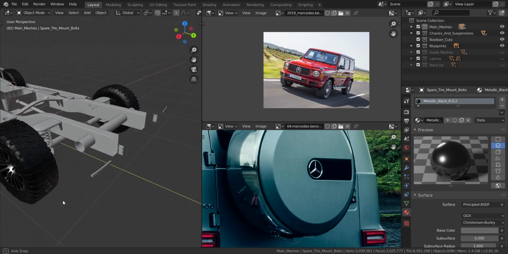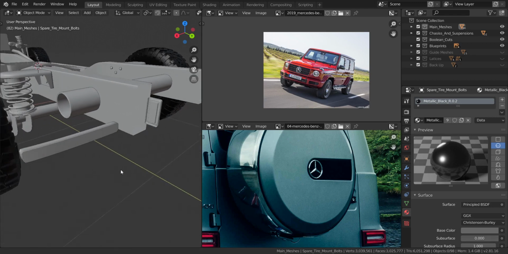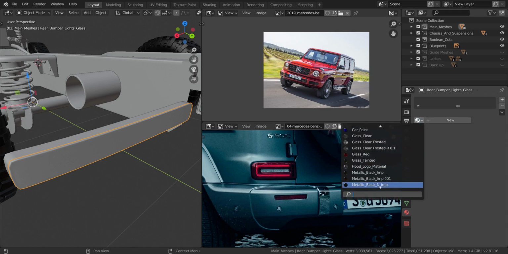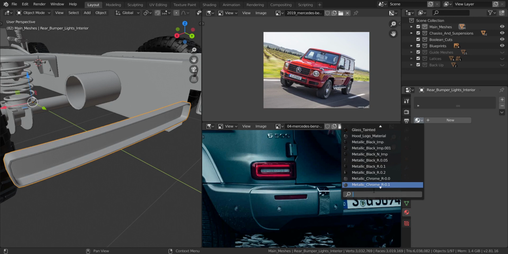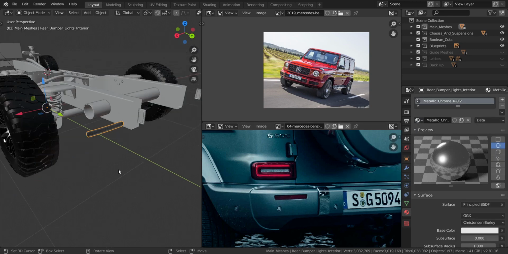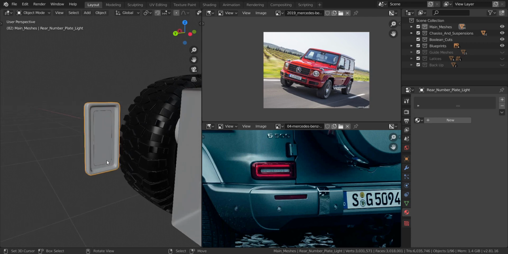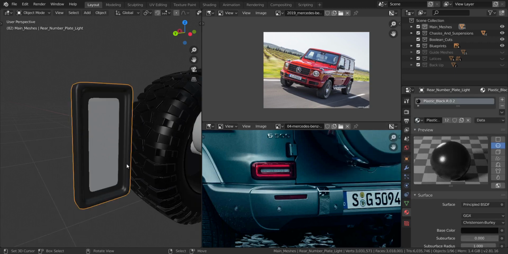Alright, so let's do these pieces over here, and then we're going to end the video here and continue in the next video. So with this piece over here, I'm going to take this one. Of course, this is a glass red, I presume. Yeah. So we're going to give this a glass red. I'm going to hide that, take this, and I'm going to give this a metallic chrome 0.02, I think. Yeah. And then let's hide that. Alright, now this piece over here should be the last. Let's take this one and let's give this a plastic black 0.2. Where is it? Plastic black 0.2. And I'm going to hide that.